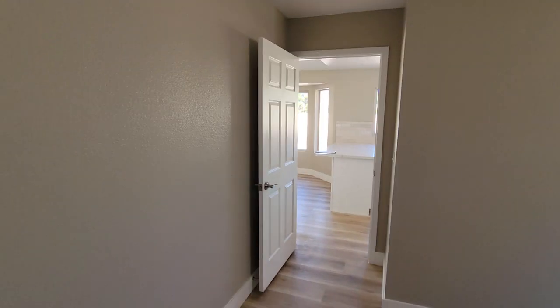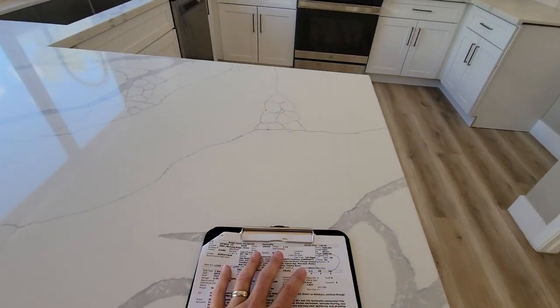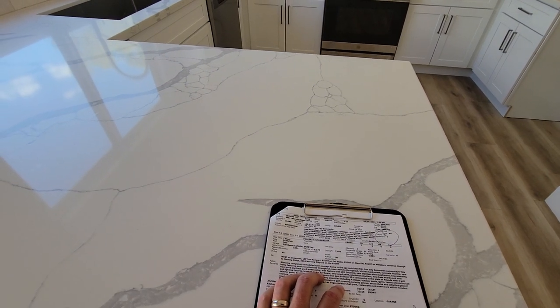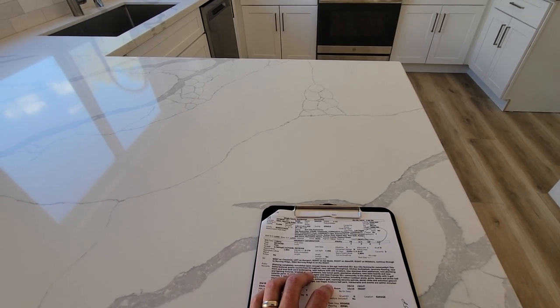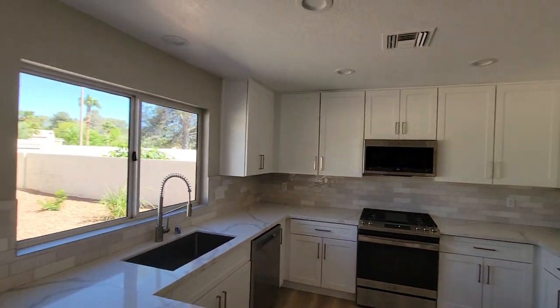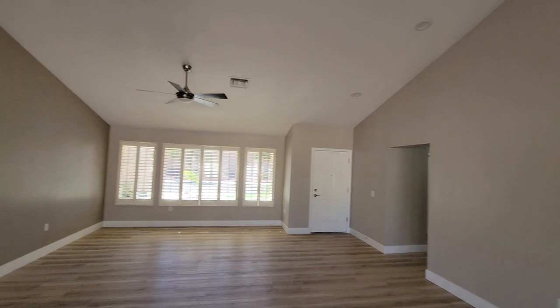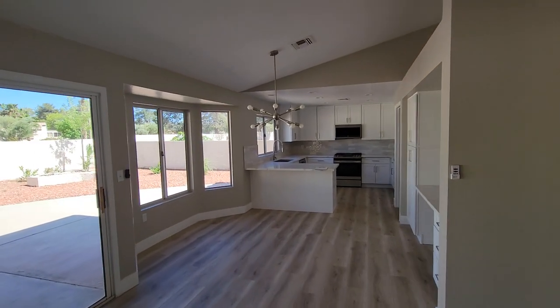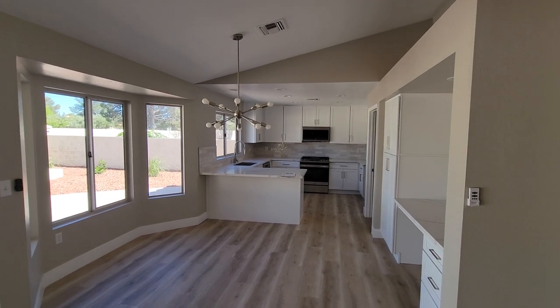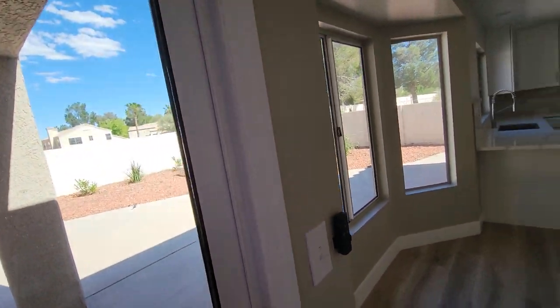This place is age-restricted — I believe it's 55 and over in this area. It's listed at $590,000, which feels high to me. It says it's been completely remodeled. New buyers pay an additional fee called a NORA fee in this area — that stands for New Owner Reserve Assessment — and it's not cheap, it's about $1,900. But I can tell you that everyone who lives here loves it. It may not be right for everyone, but it is great if you're comfortable with the fees.